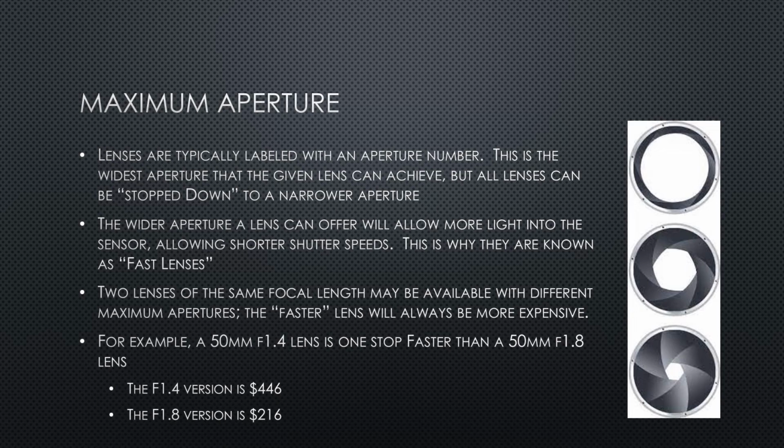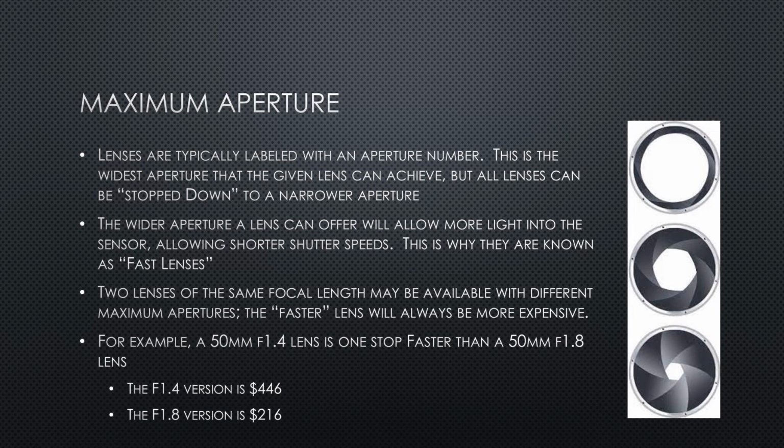It also gives you the ability to blur out your backgrounds better. Last week, you'll remember we talked about aperture being what controls the depth of field, or the amount of image from front to back that is going to be in sharp focus. So a lens that will stop down to 1.8 is going to give you the option to give a softer background than using a lens that will only stop down to f4 or f5.6.